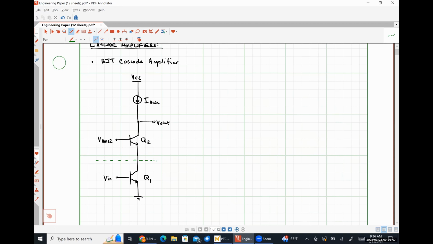It's not going to work exactly as if we were cascading them like we did with amplifiers in Circuits 2, which is part of the reason why this has a different name, Cascode. The other reason is because we are cascoding transistors, or stacking them on top of each other, like we saw with our current source the other day.